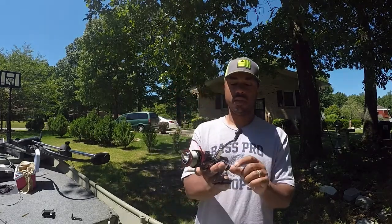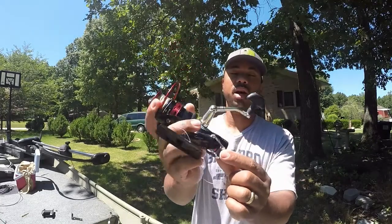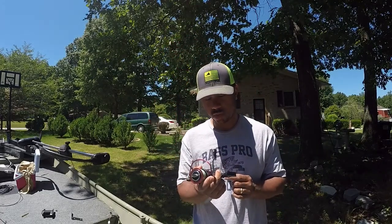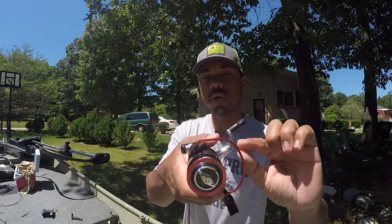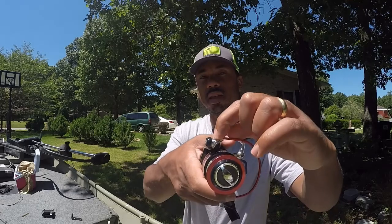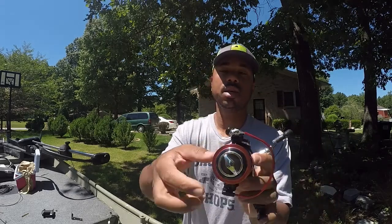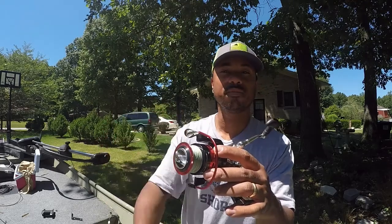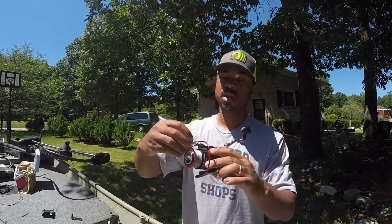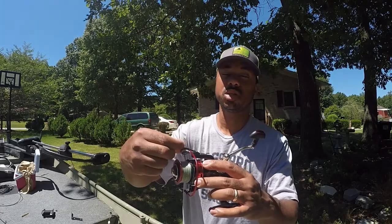The other thing, other than the corrosion and the pitting here, I'll try to get some still images so you can see them real good. The other thing is the actual bail roller. So when you come around the bail, and it catches into that actual roller, you can't see it, but in this arm where that roller fits, is rusted. So there is rust inside of here where the bearings should be.